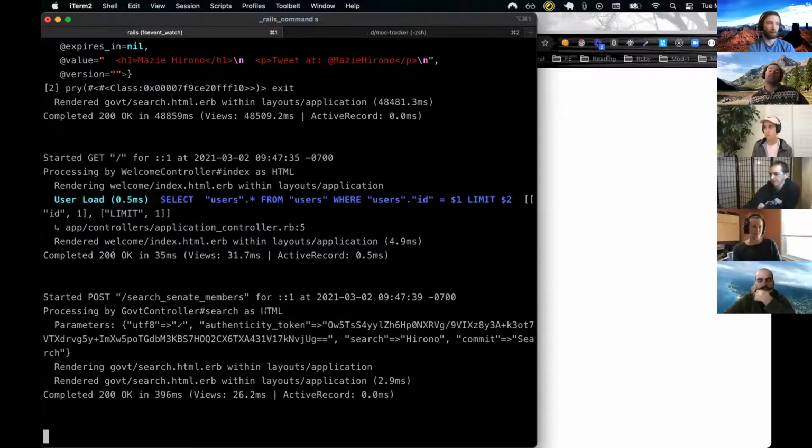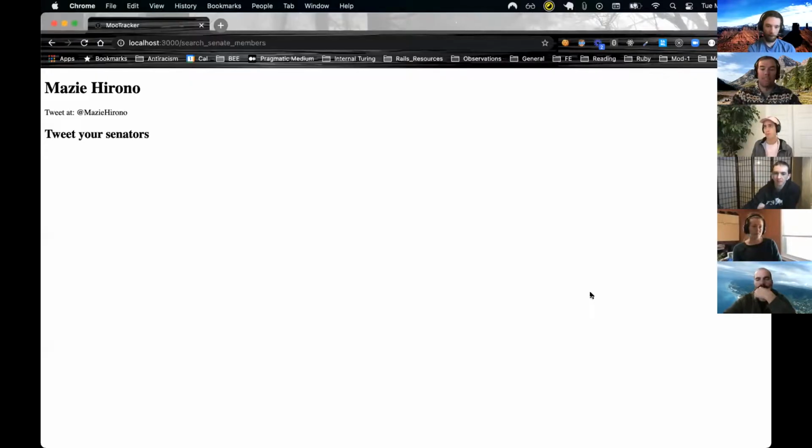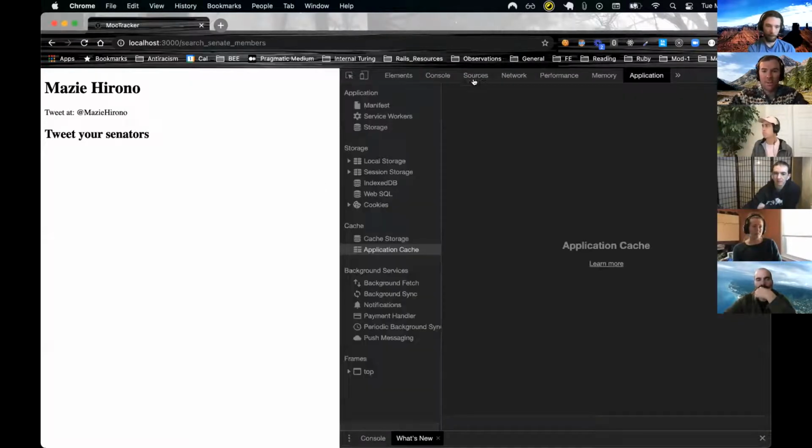Doesn't look like it's going to show up for the views, but we can check by seeing whether our cache duplicated or not. That's a good way of figuring out whether it is using the same cache or not.